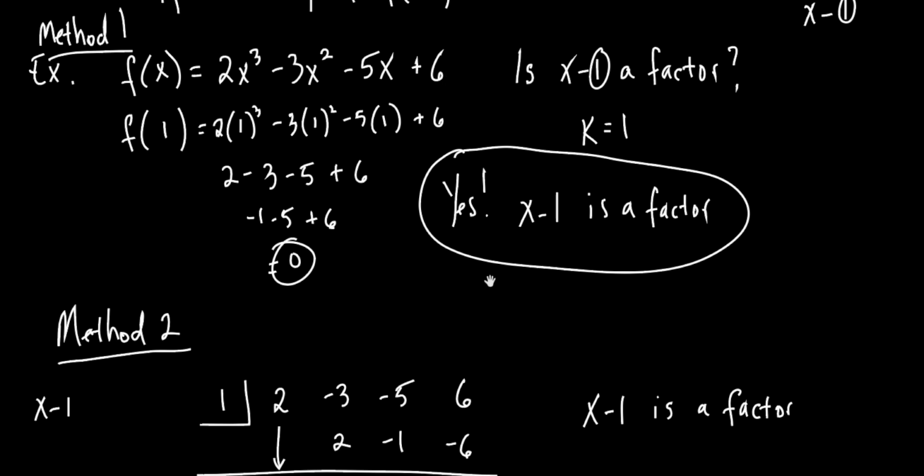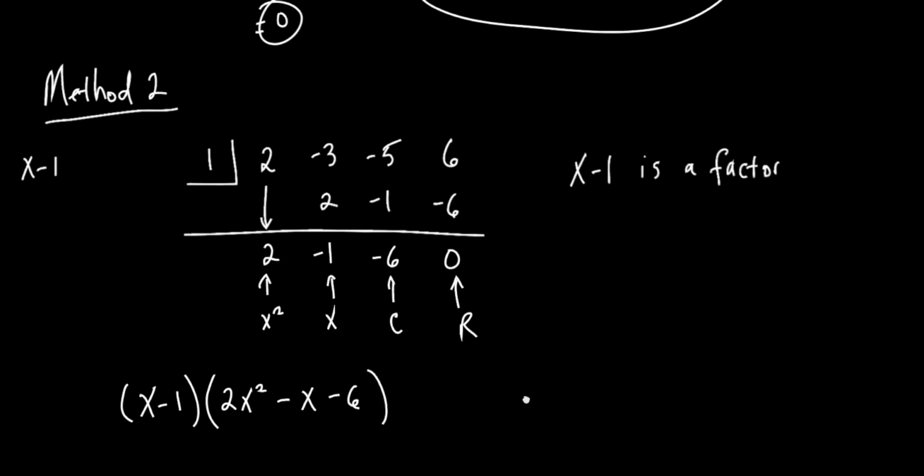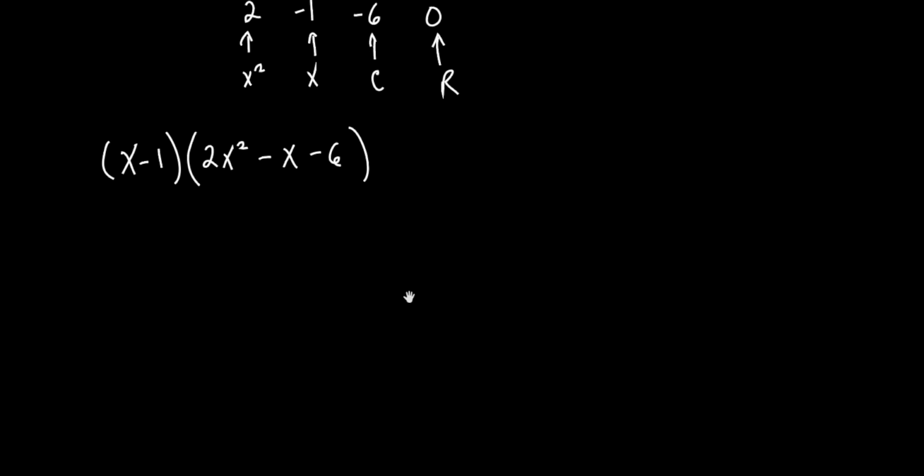You with me on that? All right. I think we're getting somewhere, don't you? But guess what they're going to ask you to do? They don't want to know just, well, like on that one problem, yeah, they're fine just knowing one factor, okay? Or knowing if it's the factor to begin with. But they're going to go a little bit further. That was just the baby step. We're taking little steps forward now. So we know that x minus 1 is a factor, and we know what's left over after we factor it out, right? After we divide it out, this is what's going to be left over, correct? So what do you think we're going to do with this?